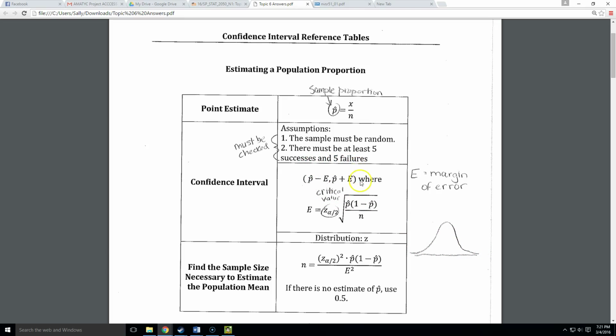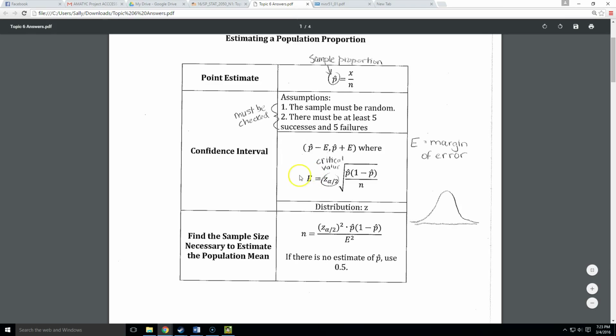So next, we construct the confidence interval by taking our best guess and adding and subtracting the wiggle room to it. My example in the topic 5 notes was if I was meeting somebody at 3 o'clock, I could instead give them an interval where I could meet them at 2:50 to 3:10, which would give them a time frame of, well, I could be a little bit early, or if I'm late, they know I haven't forgotten. I'm just running a little bit behind as long as it's before 3:10. Well, this E here is the margin of error, and this is how big our wiggle room is for our confidence interval. This last row here is something we're going to refer back to in topic 9.